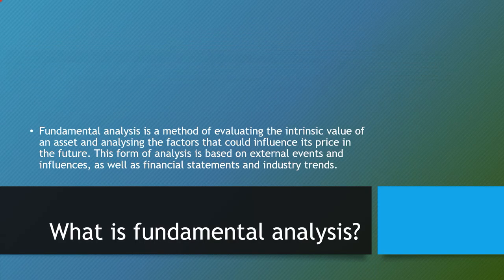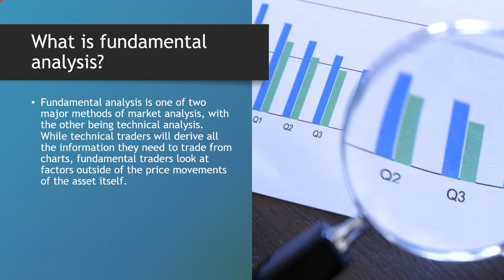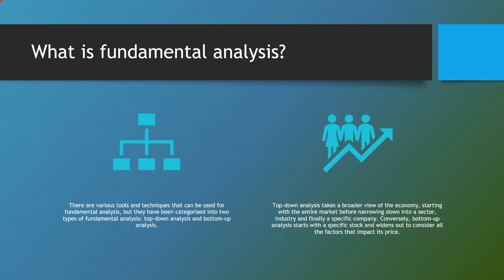Now, fundamental analysis is the method of evaluating the intrinsic value of an asset and analyzing the factors that could influence its price in the future. This form of analysis is based on external events and influences, as well as financial statements, as well as industry trends. Fundamental analysis is one of the two major methods of market analysis, with the other being technical analysis. While technical traders will derive all the information they need to trade from charts, fundamental traders look at factors outside the price movement of the asset itself.